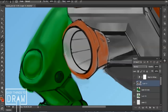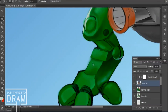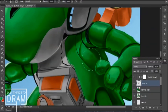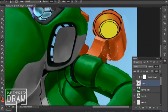And then we're coming into a part here where I'm deciding very carefully how much light I want to come from the bottom. How much light's going to be bouncing off to come right back underneath the Yoshi symbol, the Yoshi face. And I also want some light, like I said originally. I don't know if I even talked about that. I want light to come from the control panel that Mario's sitting at.